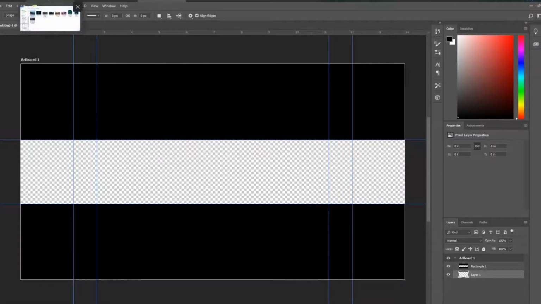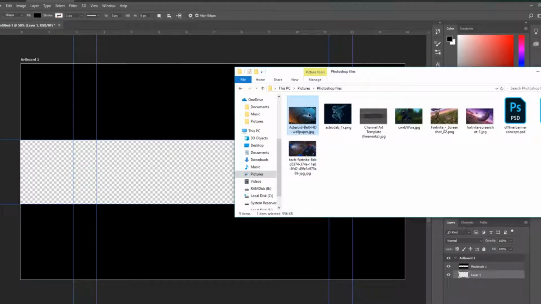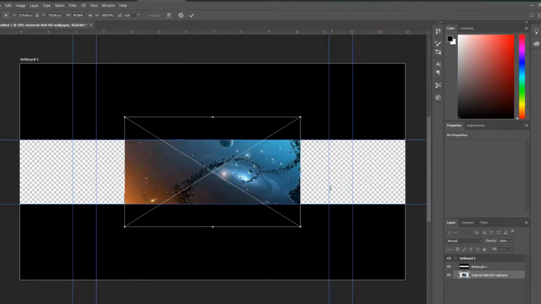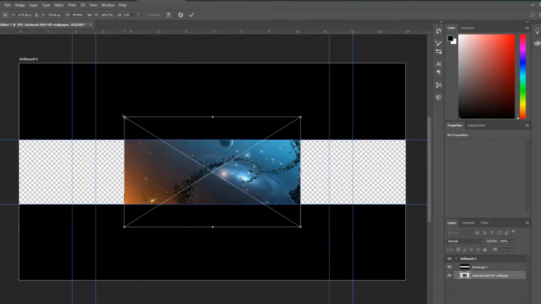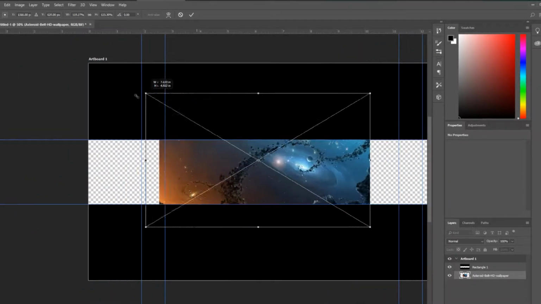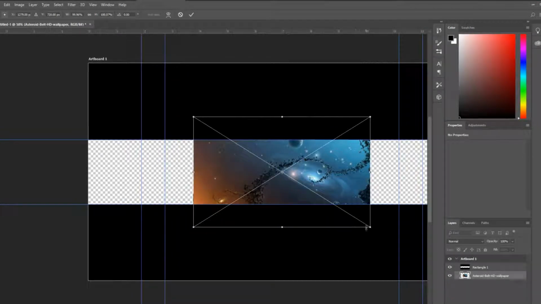I'm just going to download a picture from Google. So this is going to be my friends. We're going to go ahead and drag this onto here since it's on that layer. If you guys want to resize it, you drag this out, but as you see, it gets all stretched out and stuff like that. So we're going to press Control Z and resize it.